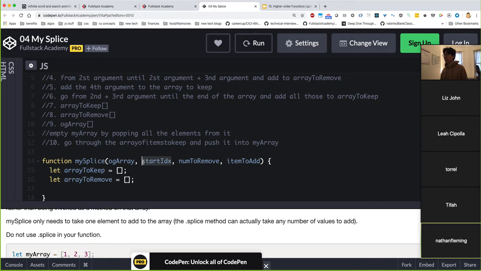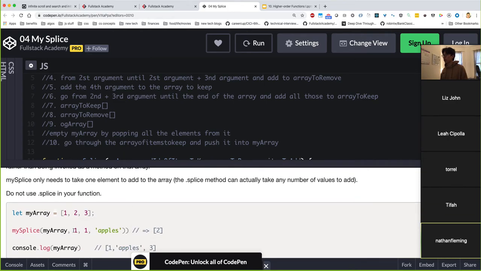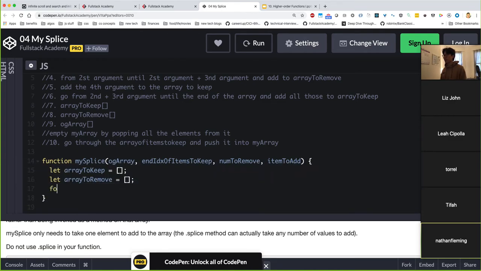It's not the start index, but it's like however many we're gonna go from the start till that index is how many elements we're gonna keep. So for let i is 0, i is less than array like this guy.